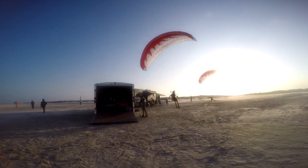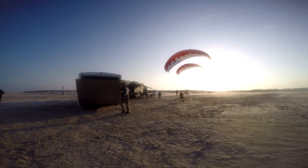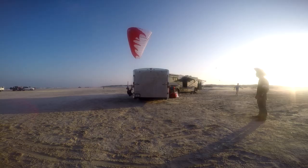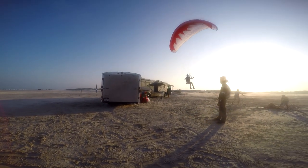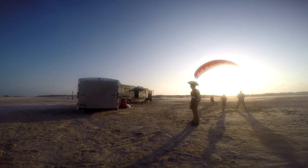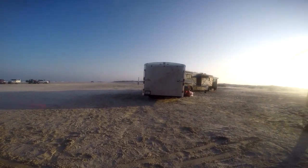Jordan! Dude, that's freaking awesome right there. That's super skills. Oh yeah, there it is. Yeah. Super Jordan. Cleared it. Dang, that is a tall trailer.